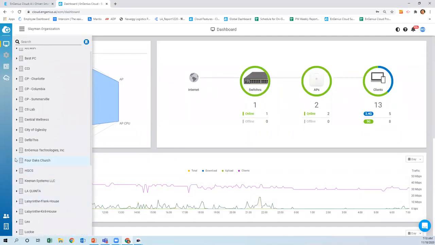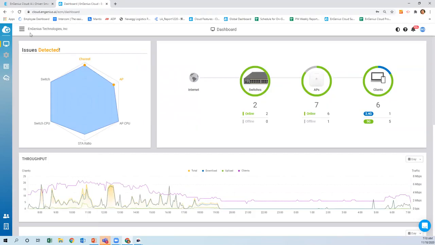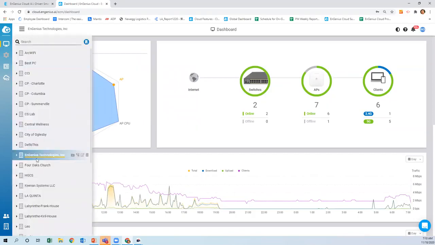Let me show you EnGenius Technologies. If I go to EnGenius Technologies, you can see the screen changes very rapidly. I'm now looking at this organization. Under this organization, we have 3 networks: our US office, our Canada office, and a test site. And then we have hierarchies.